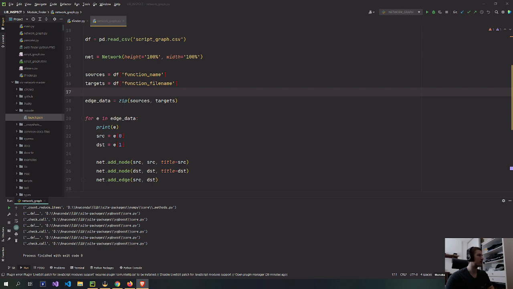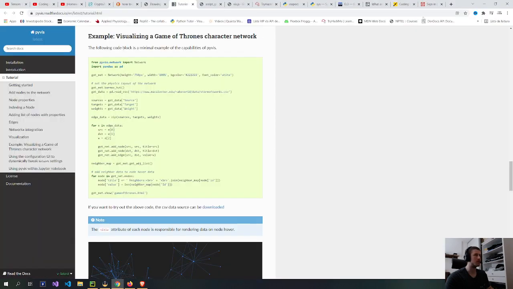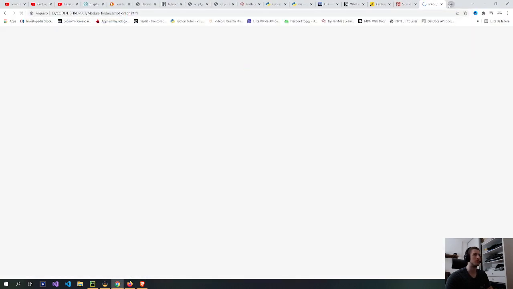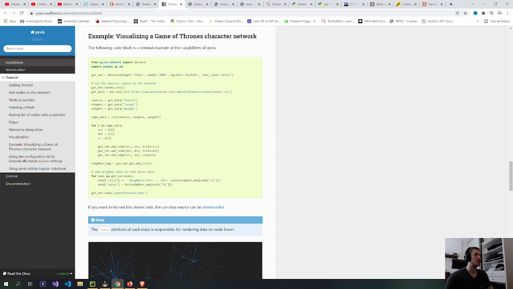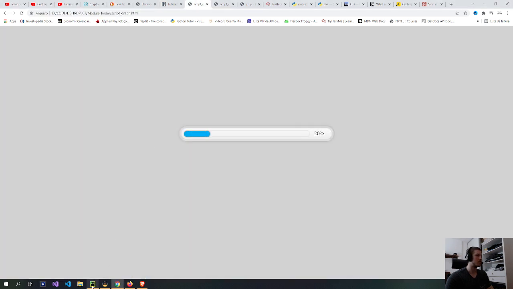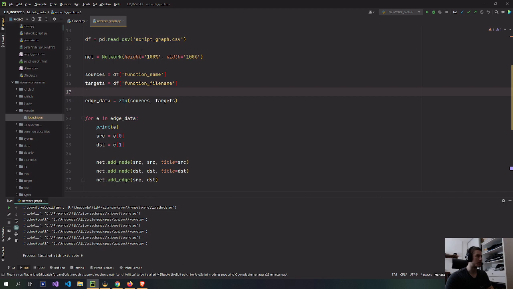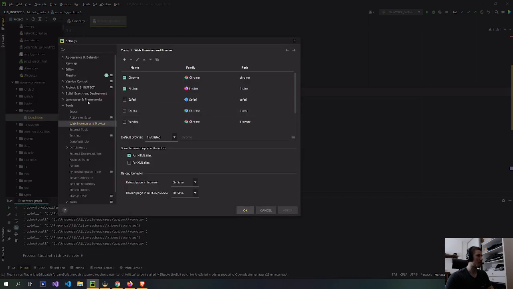Okay, so it's still opening on Brave, but maybe I'll have to reset the browser. So I think 100% width and 100% height is probably the best. So it's on tools, on more browsers and previews.